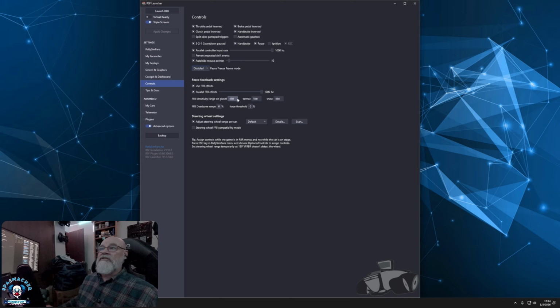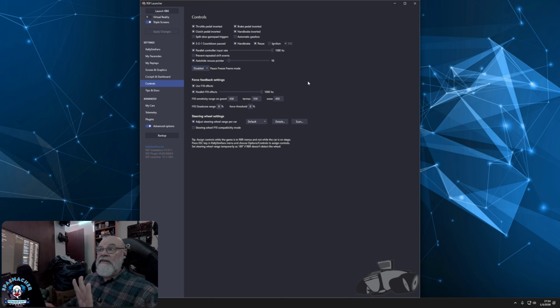This is interesting and bears additional commentary as we get a little further in, but I'm using a SemiCube 2 Pro for my wheel, and I am using 100% force in my true drive configuration, and in the game, you need to have the force feedback turned all the way up in order for it to register correctly. And so this is where you control the strength of that in game.